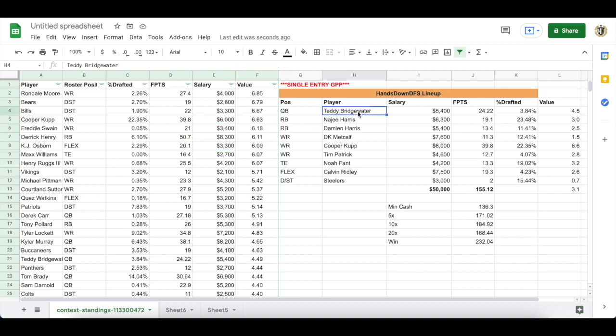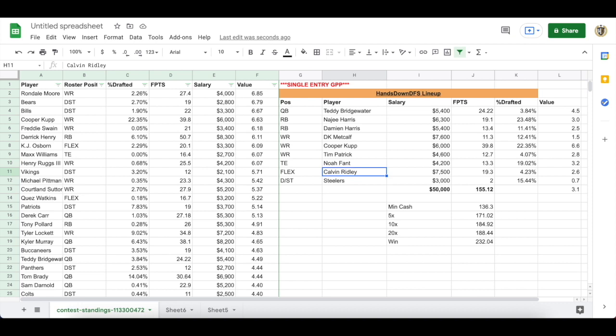Looking over to our lineup, we went with the Broncos stack, had Teddy Bridgewater, Tim Patrick, Noah Fant. Liked the value, mid-tier running backs with the 2 Harrises. You know, Seattle was due for a high-scoring game, as they are every week. We roll with Metcalf. And then with the Colts' great run defense, we figured Stafford would be going into the air a lot. So Kupp, you know, makes sense. We talked about that already.